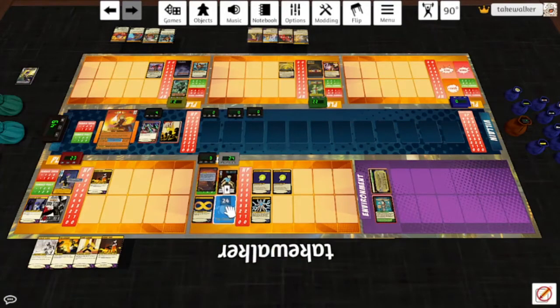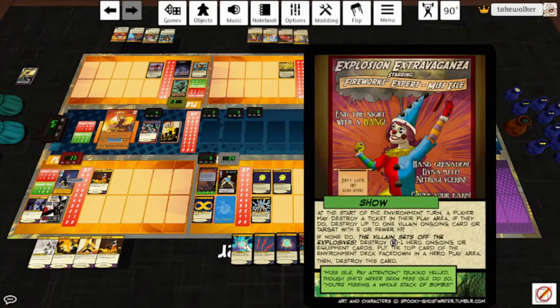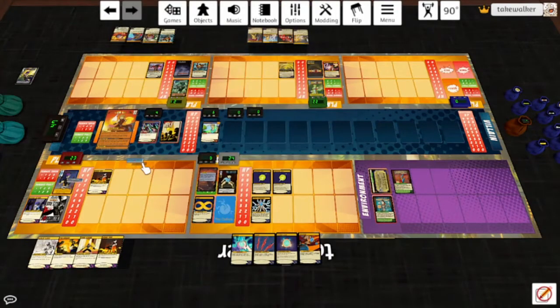Discard a hand, draw 4 cards, and then at the end of his turn, he hits her for 1 and 1 lightning damage. Okay. Elysia's Circus. Explosion Extravaganza. We keep getting shows. God darn it. Okay, this one's really bad if we don't get a ticket, so I need to destroy that. Dawn plays Citizen Spring. Excellent. She hits the highest for nothing. Yeah, because that's actually the Defect, and then she heals 1.